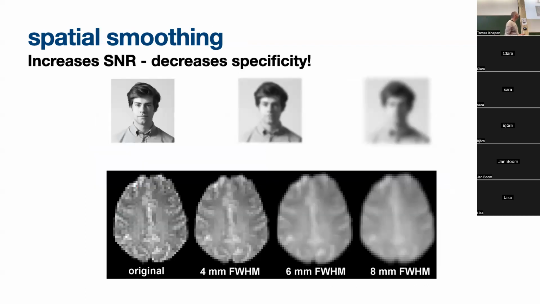On the other hand, in some contexts, you might want to smooth your data, right? For example, if you want to do like a cluster-based analysis, like a GLM across voxels, look at the results there. You want to maybe say, but I expect my clusters to have this and this in terms of spatial characteristics.